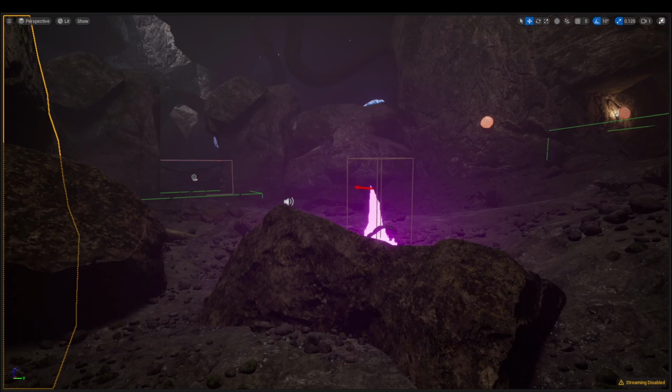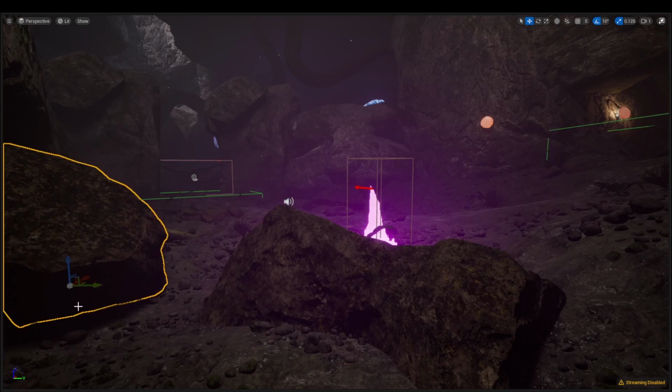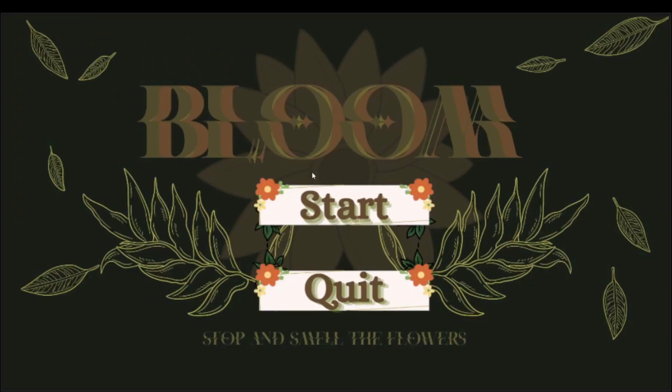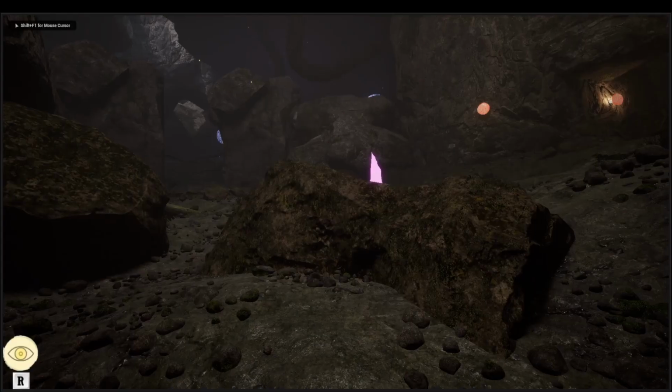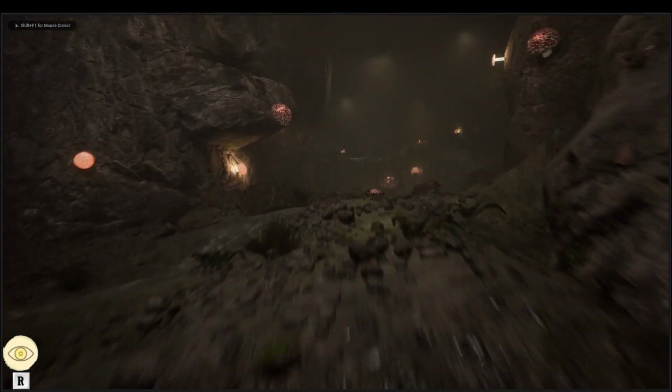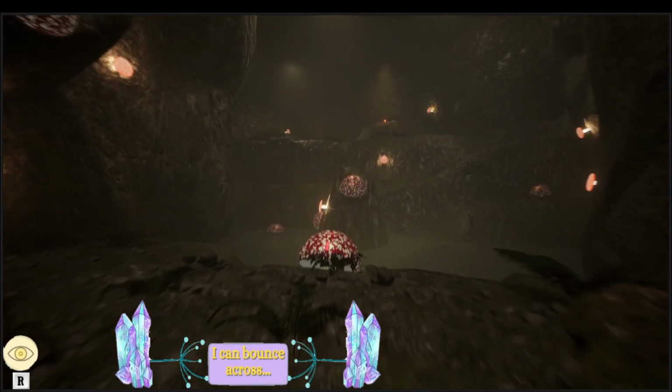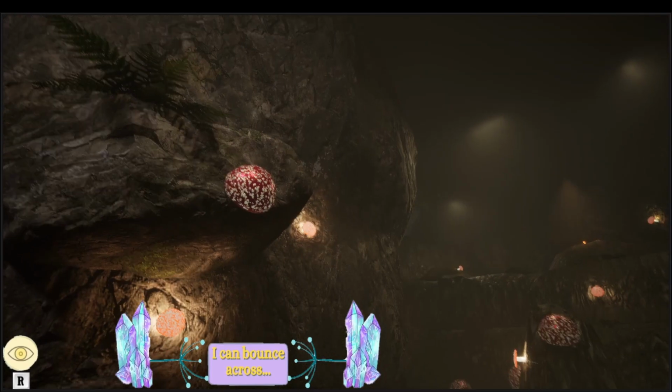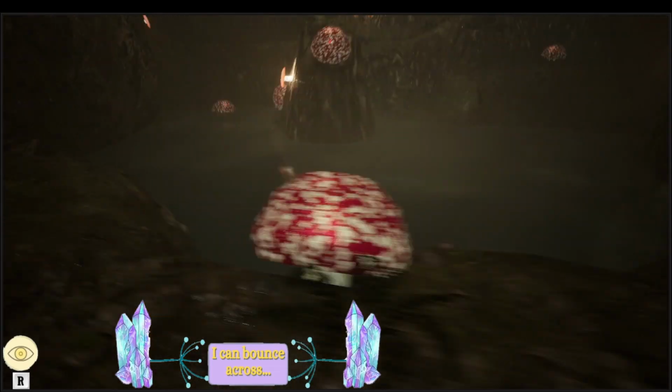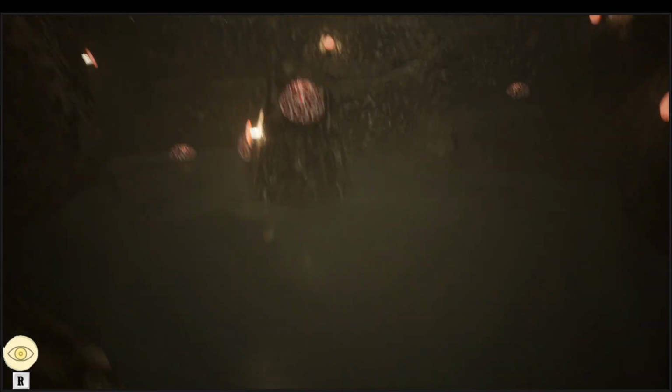And now I'll show a demo of the game in action. We have our main menu and the buttons you can interact with to start or quit the game. If you go to the right, there is the main section of the fire room, where you have the mushrooms that have been textured, and you bounce across.